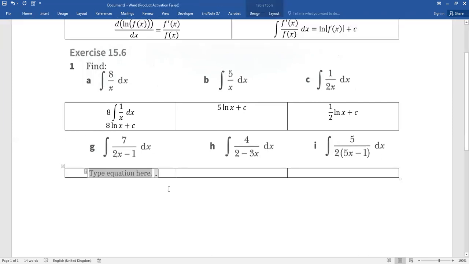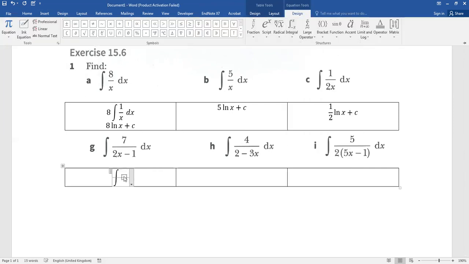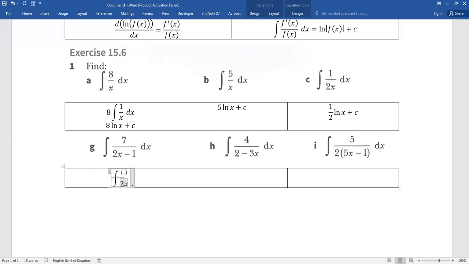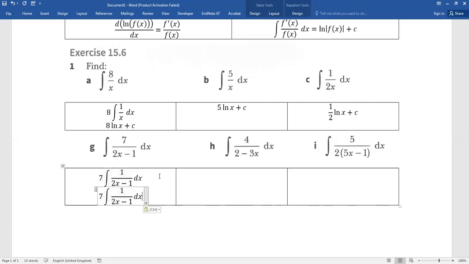Now, how do we do this one? What function do we have in the denominator? A linear function, 2x minus 1. I just need the derivative of this, 2, in the numerator, right or wrong? Right, sir. Observe now. Can I just bring the 7 outside? Right? Do I still have the derivative of the denominator in the numerator? I don't. No. Right? I can just multiply it by 2.